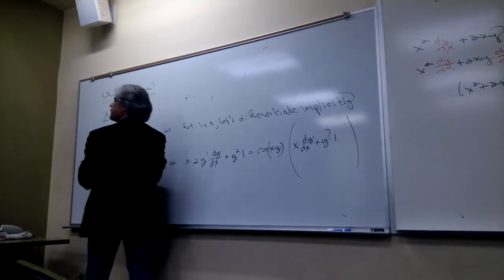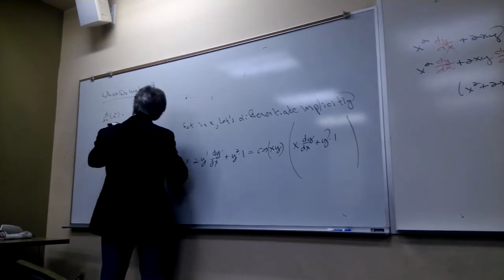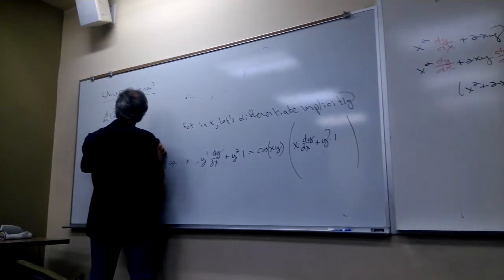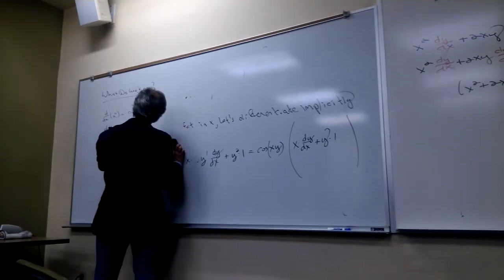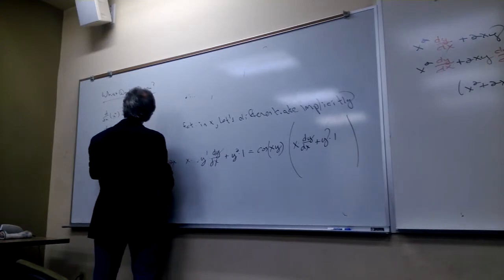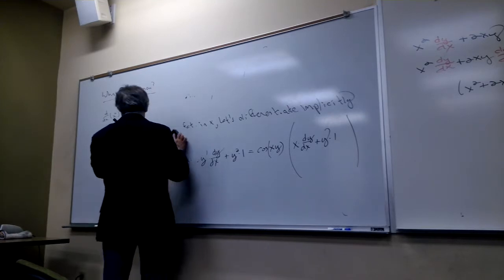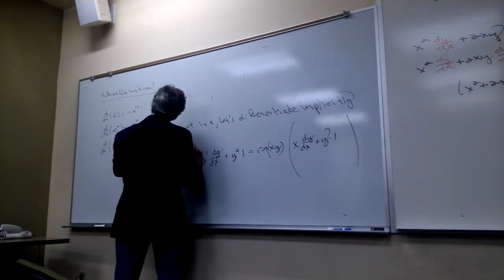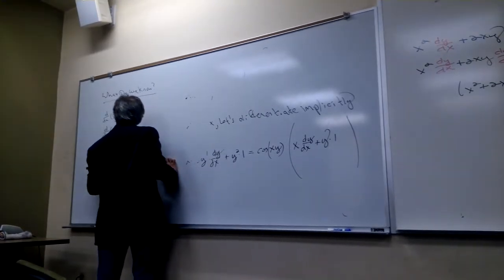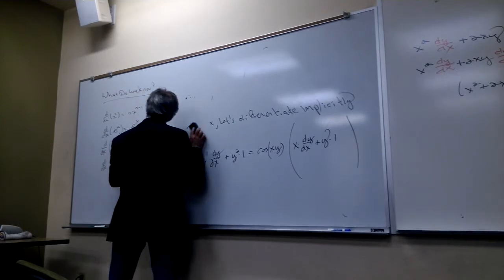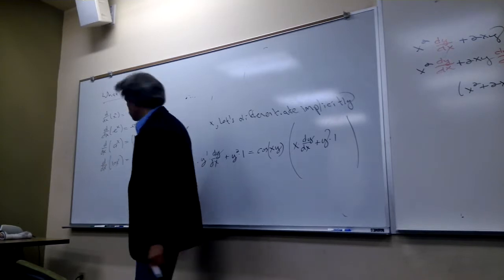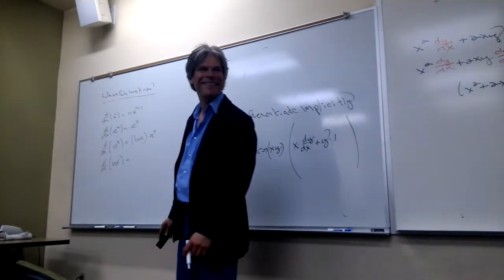You guys help me with this. Can I differentiate a power function? What do I get? n x to the n minus 1. Can I differentiate with respect to x the natural exponential function? What do I get? e to the x. Can I differentiate with respect to x this specific exponential function based on something other than e? The natural log of the base times the function. Can I differentiate with respect to x the natural log of x? Oh shoot, I haven't discussed it yet, have I? Oh, 1 over x. I'll take it. How did you get that?